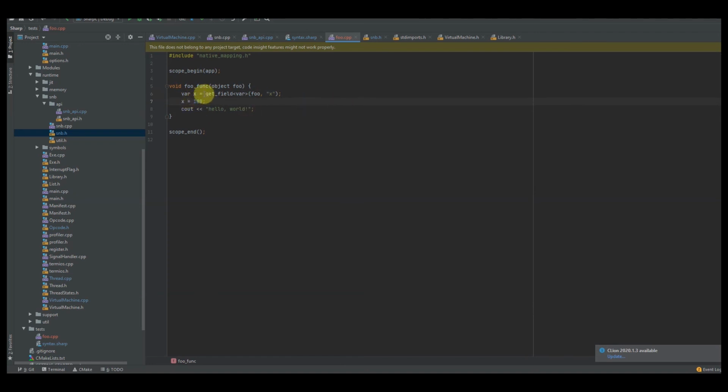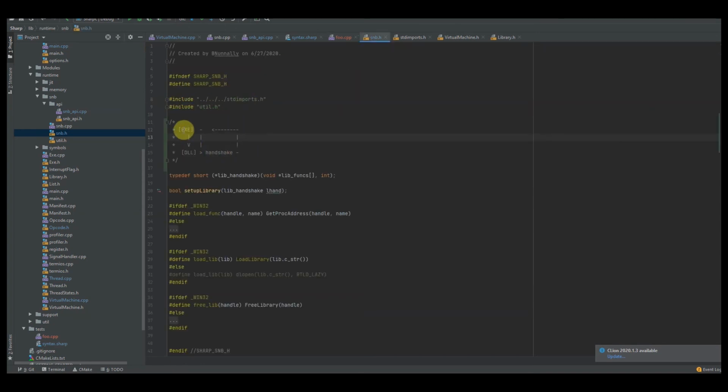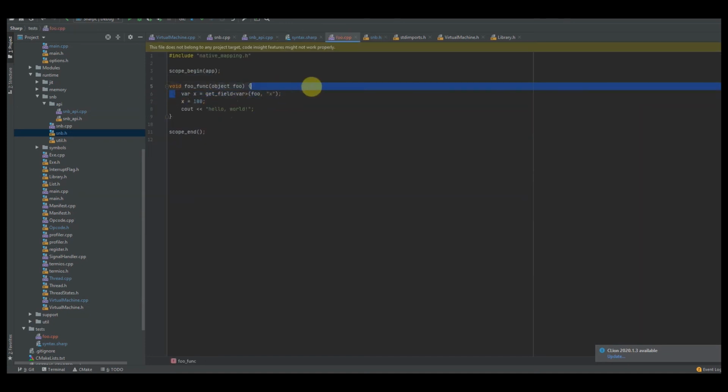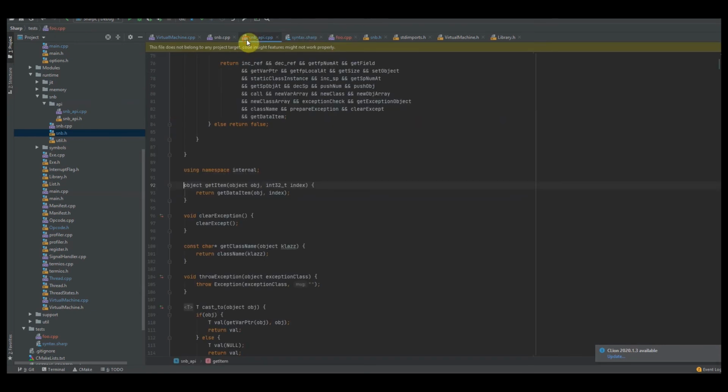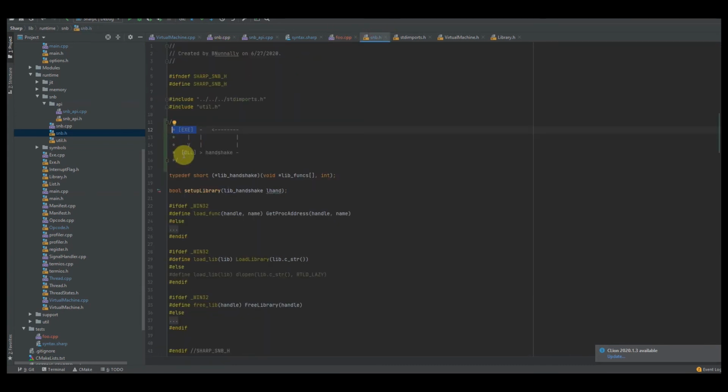The way that this is going to work is we're going to have to call back up to the actual virtual machine and say, virtual machine or executable, please provide me with the object of Foo. The executable then talks back to the DLL and says, okay, here's the object, and then the DLL does whatever it needs to do. And then once the DLL is finished setting up this field, and we subsequently say x is equal to 100, the DLL is going to bug the executable again and say, hey, executable, I need you to actually set the field of x that you just gave me to the value of 100. The executable then says okay, and that's the end of the transaction.